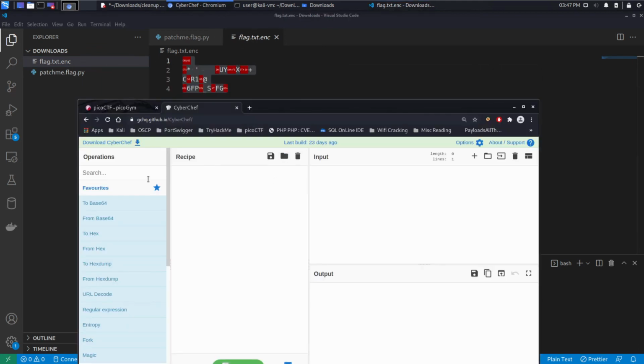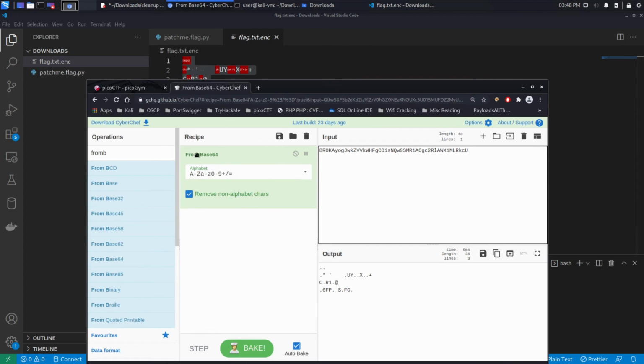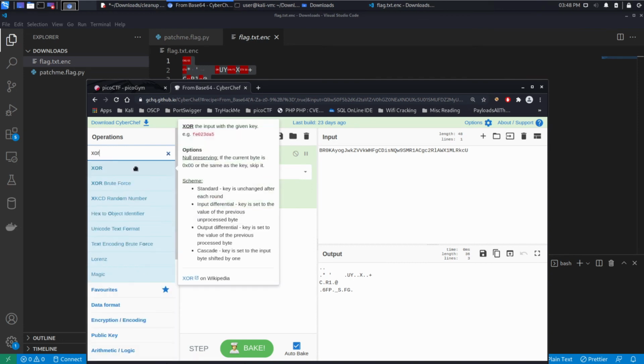So if we were to go over here, we'll do a From Base64. And that looks pretty close, right? It's always going to look a little different. So we've got our input, and now the next step, we're just building up a chain of operations, is we want to perform an XOR.